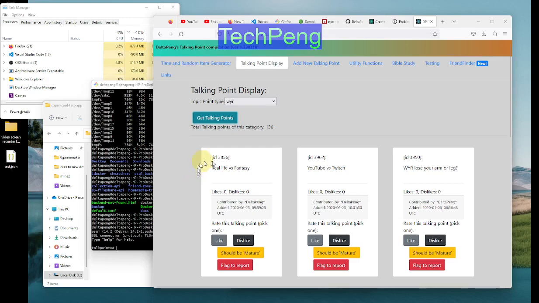So what I did is I got a bunch of talking points and categorized them. I put them in my own SQL server with a table called topic or something like that. And now you can randomize and spin them back out. And that's a practical use and idea of that.